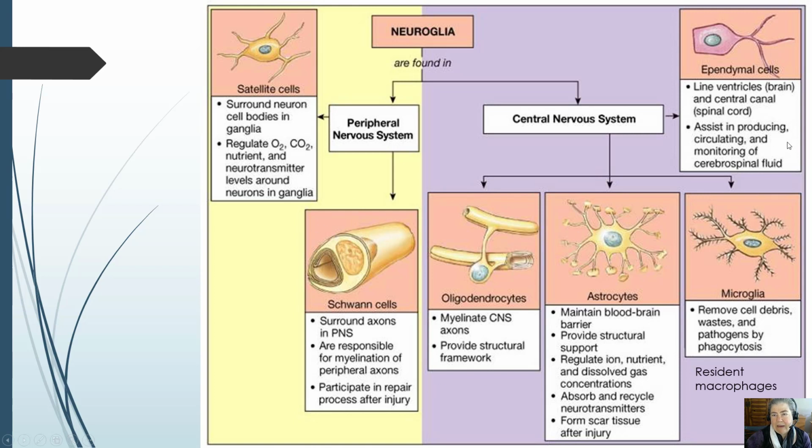This is the same thing again, I believe. Astrocytes help to form scar tissue, so they have some connective tissue function. Many of them help to provide structural support. And there's not a whole lot new there, except that the microglia are the macrophages. Macrophages being immune cells throughout the organism, but the microglia are the macrophages in the central nervous system.